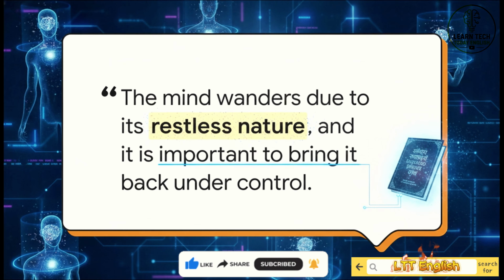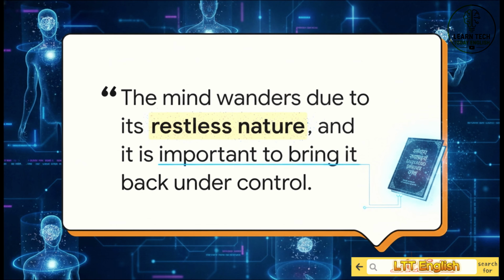And get this, it's not even a new problem. The Bhagavad Gita, which is this ancient spiritual text, actually states that the mind wanders due to its restless and unsteady nature. It's a subtle organ that literally never rests. Think about that. If we leave it completely unregulated, this restless nature turns our mind into our greatest enemy. But if we can learn to regulate it, it becomes our absolute best friend.